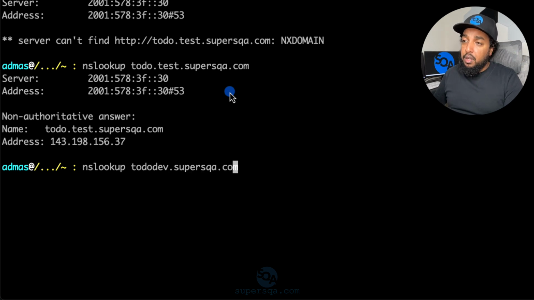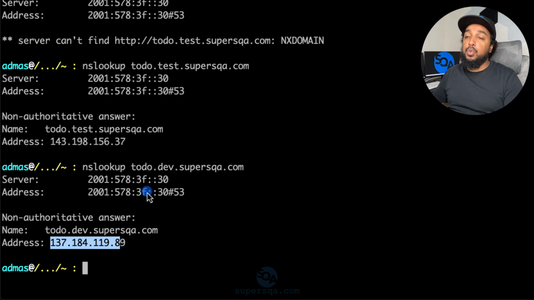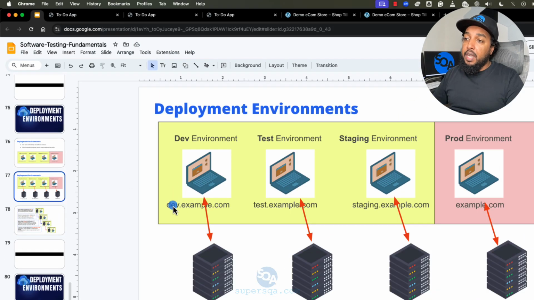Oops, I forgot the dot. todo.dev.spreadsquare.com. Look, that's a whole different IP address. This one is 137.184.119.89. This is 143.189.156.37. Different IP address. So they're different machines. It's basically what I just said here. I have the dev site that's deployed onto one server, and I have a test site that's deployed on another server.